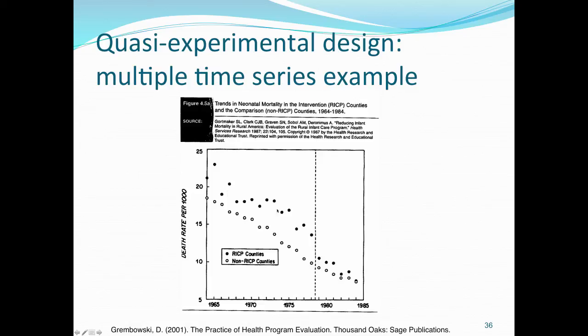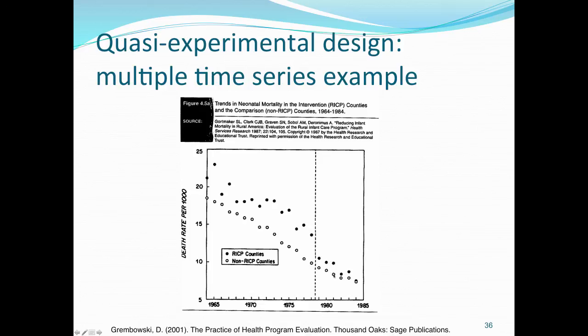But what's also very interesting here is that once the intervention was implemented, you do see the distance between the comparison and the intervention groups closing, so that the intervention counties, which were performing poorly, by the way, the higher the number of deaths, obviously the worse performing the county is, now the number of deaths is falling. There's a fairly dramatic drop from maybe this line to this line. And you see the gap closing here.